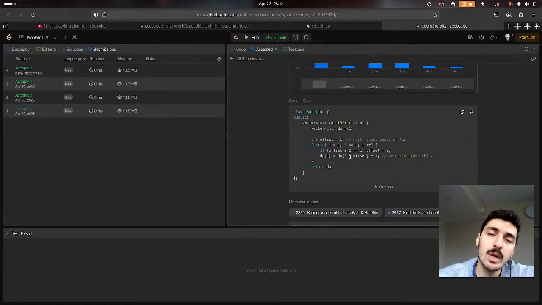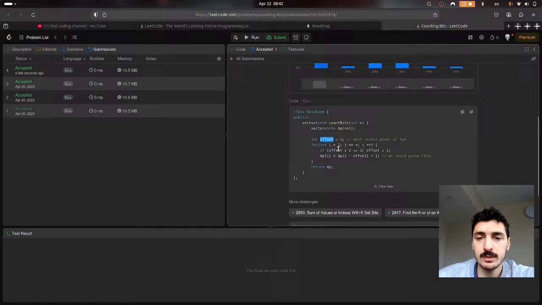All the way you calculate an offset while iterating. Now, what is this offset? This offset is simply going to be the most recent previous power of 2. You see the offset starts as 1, and you only update it when offset times 2 becomes something.